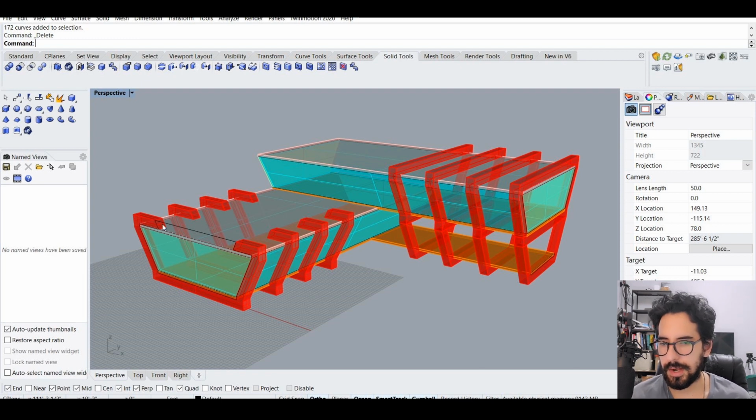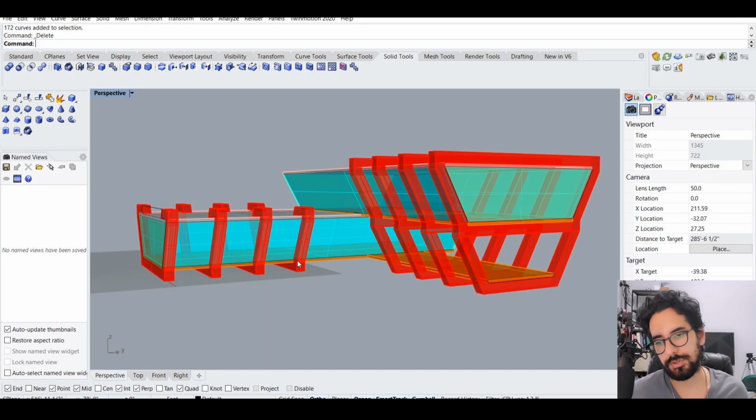You'll also notice that I trimmed these structure points here, and that's to make space so that this can be used as an outdoor patio on the second level. Now, if we were to do something like this structurally, we would probably have to dip the structure in and create a beam that goes under the slab. But that's a conversation for a structural engineer. Like I said, this is just for fun. I try to make it somewhat realistic, but I don't let that stop my creativity.